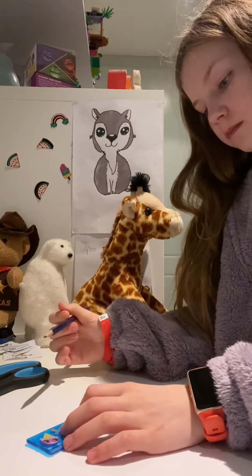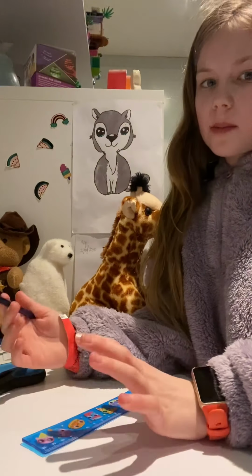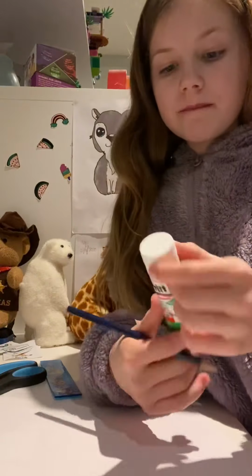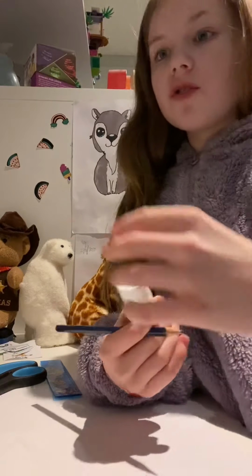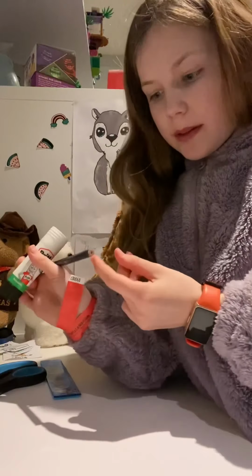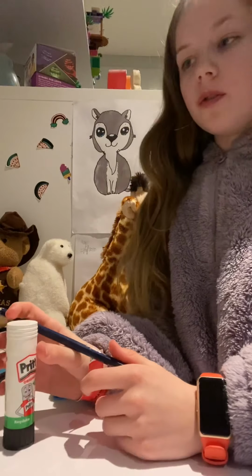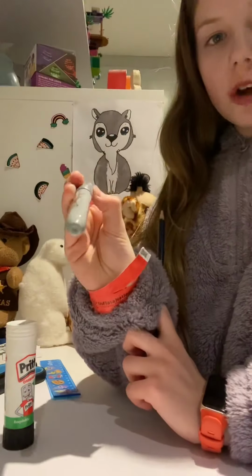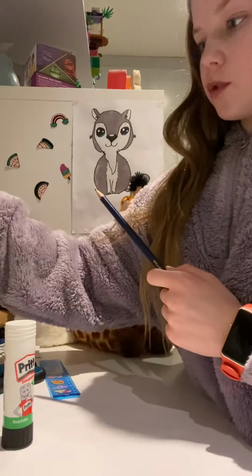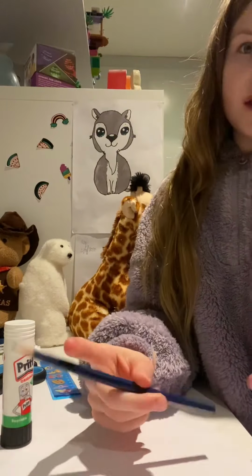Right. I'm trying to figure out how to do this. Maybe we should focus on the football first. So, I'm going to use this bag with a round end. You can use anything with a round end like that. If you want it to be small, you could use the end of the pencil, but it's kind of hexagonal. Other things you could use, some pens, like Sharpies, they have a round end, I think. Or most of them do. There's loads of things you can use, honestly.